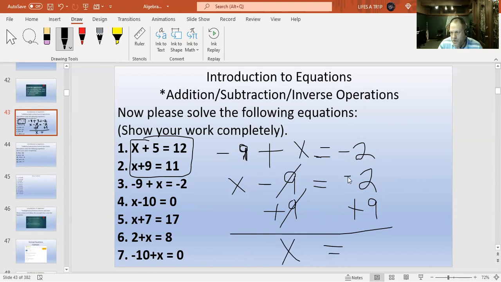Remember our golden rule. If you don't remember what that golden rule was for timelines, go back to my timelines video and watch that again. So this gets the plus because this is the 9. Subtract 9 minus 2 is 7. Yes, it's 7, excuse me. All right, x equals 7.